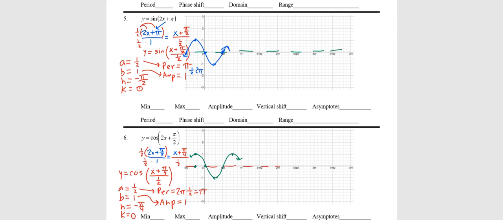The difference between cosine and sine, the original ones, is pi over 2. But if you've done a horizontal shrink by a half, what's the difference? What's half of pi over 2? Pi over 4, the difference between those two functions is pi over 4. One got shifted pi over 2 to the left. One only got shifted pi over 4 to the left. That's a difference of pi over 4. So yeah, it is. I like that observation. Nice. Okay. Let's jump to worksheet 4 and see if we can find a more complicated one.